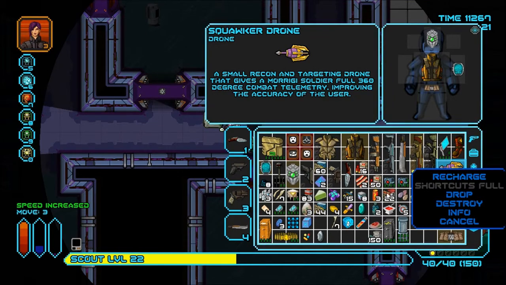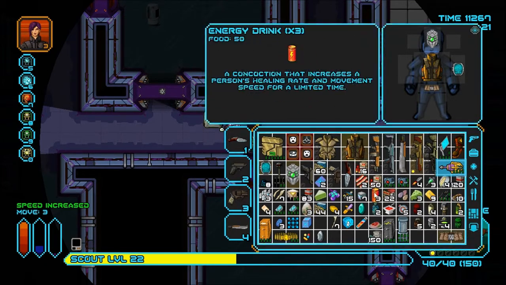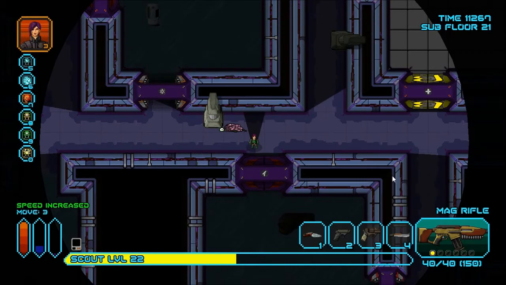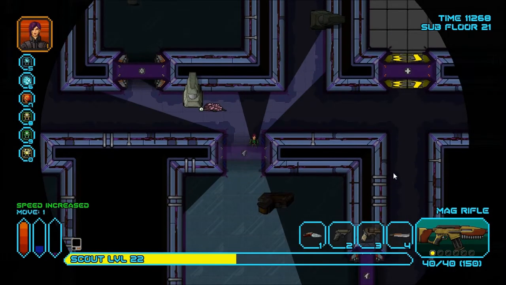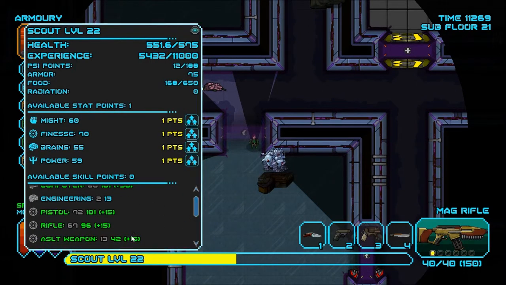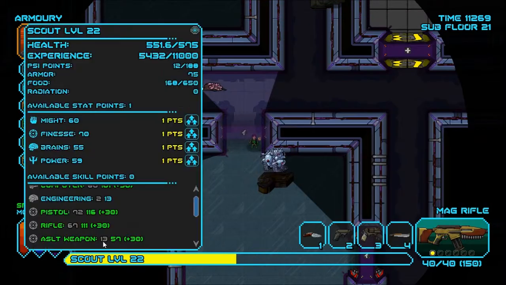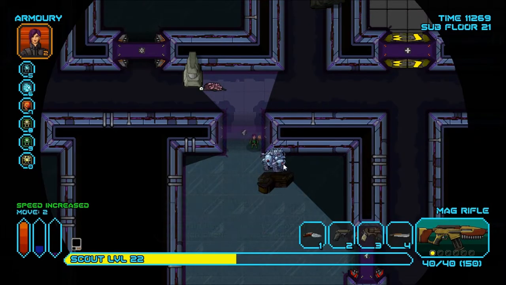So I am going to spend an energy pack to recharge the Squawker drone. Not the most efficient use of the energy pack, but in this case I think it warrants such a use. Now, with my assault weapon boosted up to 57, it's time to unleash the mag rifle.